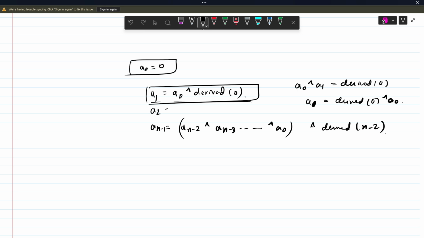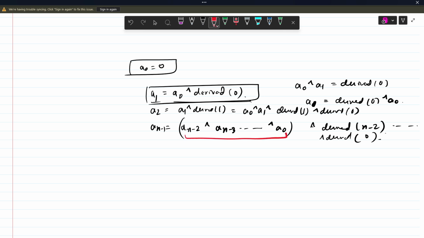Because we know that a of 2 equals a of 1 XOR derived of 1, and a of 1 is nothing but a of 0 XOR derived of 0. So here this would be derived of n minus 2 down to derived of 0. So we can see this is nothing but the XOR of all the values in derived.